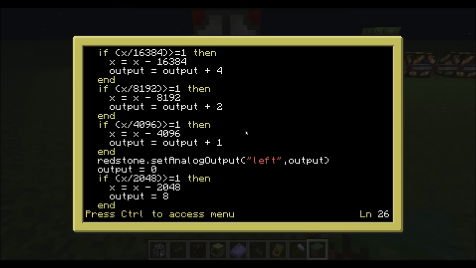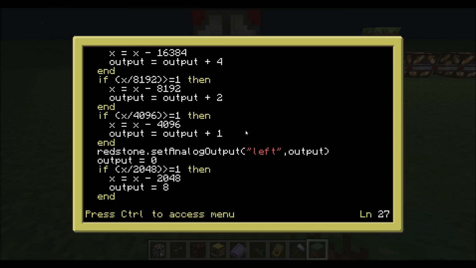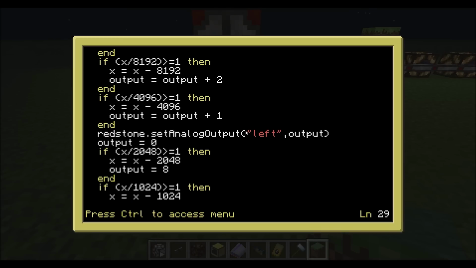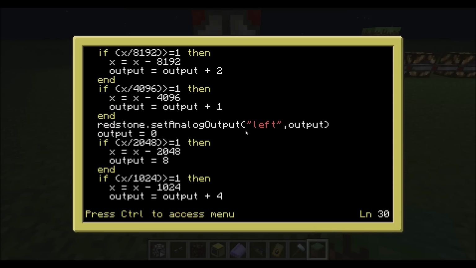I said up there, if it's at 0, then we're going to be setting it to 0 anyway. So setting it to 8, might as well not mess around. If x divided by 1024 is greater than or equal to 1, then x equals x minus 1024, output equals output plus 4, end.